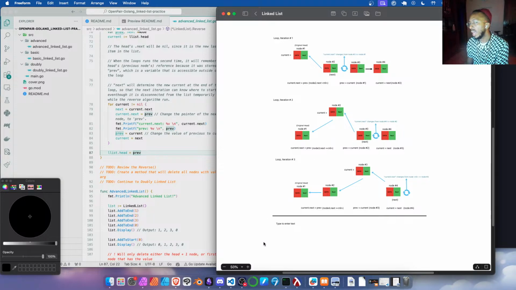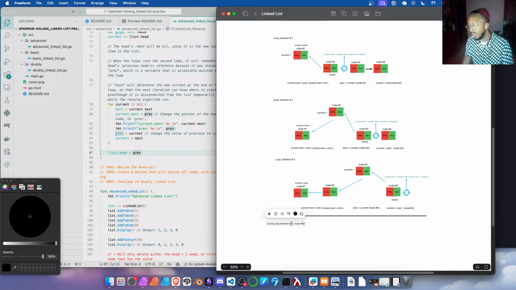And after that, I'm just going to type, I'm not going to do another graphic, but during loop iteration number 4, node number 4 does not have a next.